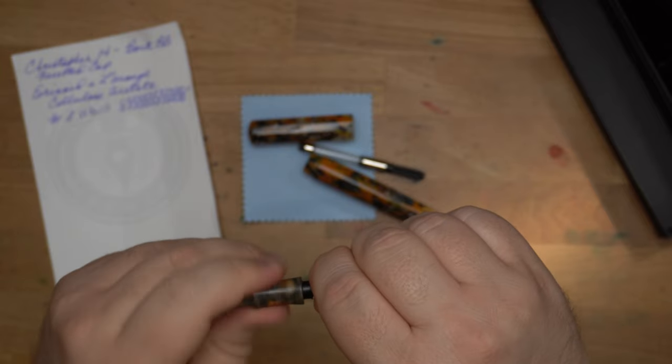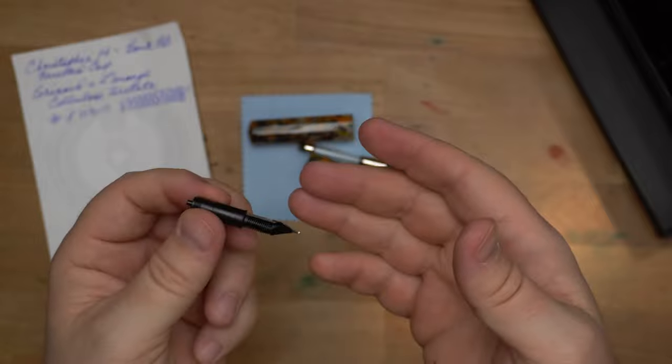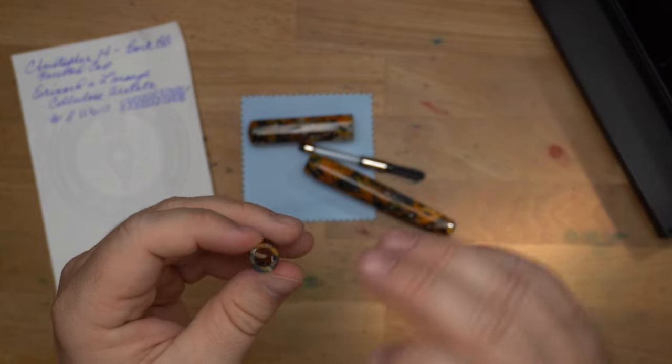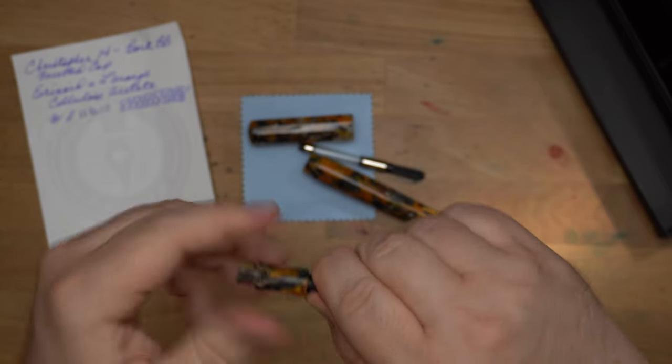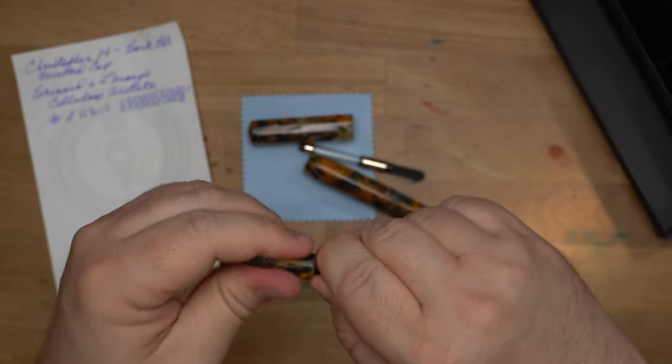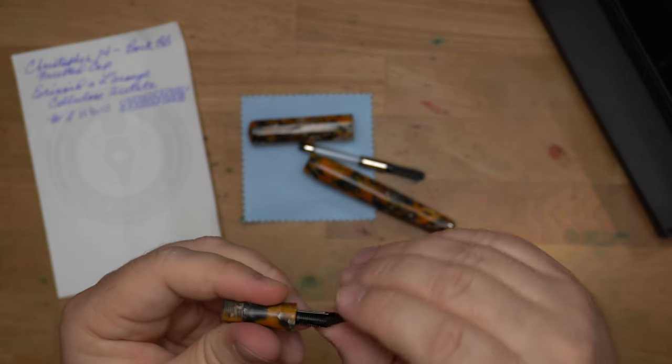You see the nib unit in here. You take the nib unit out. Probably I'm sure it unscrews. Yeah, it does. Good. So if you have a Bach nib that you like, they also make things with Jowo nibs, but this one just happened to be tapped for Bach and that's totally fine. I have some Bach nibs that I like, although they're not really my preference. Once they get tuned up, they can be very nice.